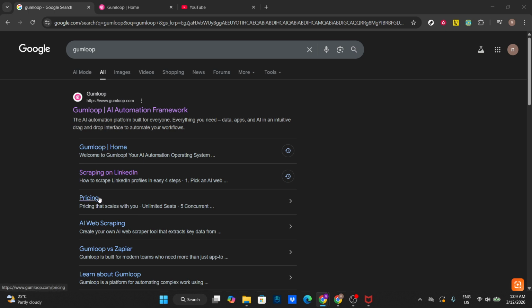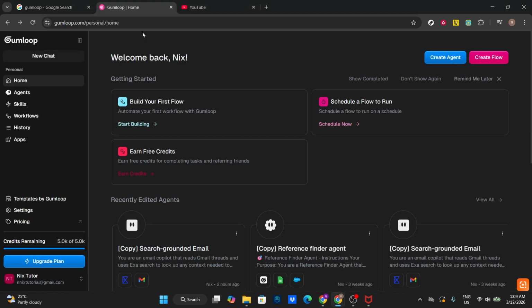Start by opening your browser and heading to the Gumloop homepage. If you're not already signed in, log in so you can create and save your work. On the top right corner of the dashboard, look for the button that lets you start building. Click Create Flow to open a fresh canvas where we'll assemble the automation. You're now in the pipeline view.